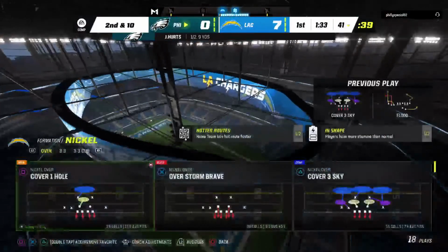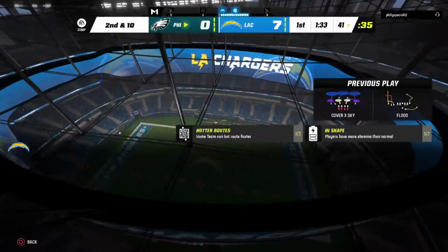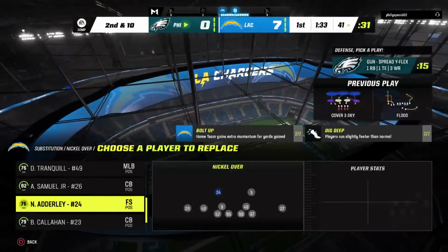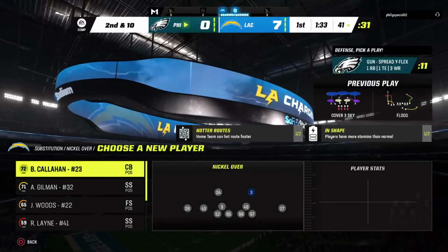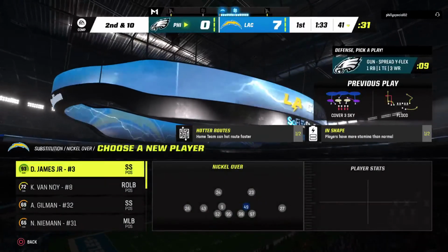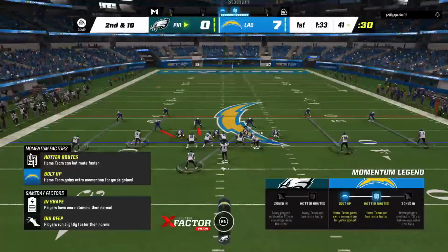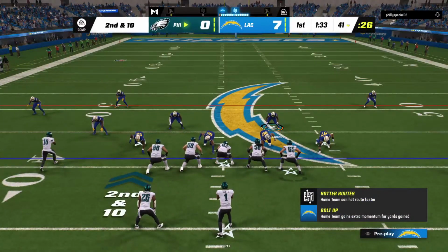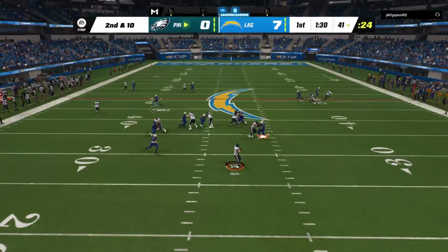And now a throw on first down there, but it's incomplete. I think he's got to be careful not to force anything into coverage right there. There weren't really any throwing lanes, but the best part for him, he's got second and third down to fall back on after the incomplete pass. Here now is second and 10.